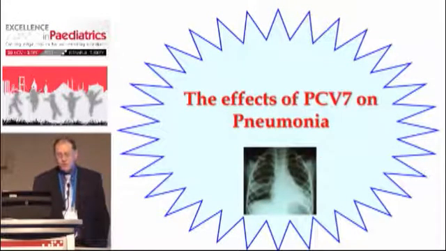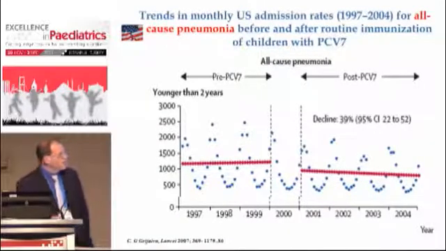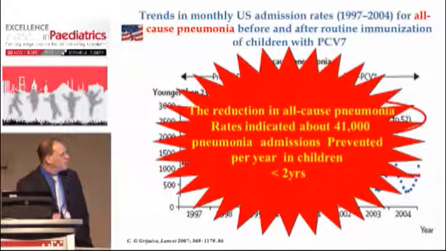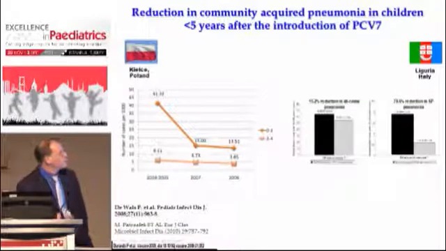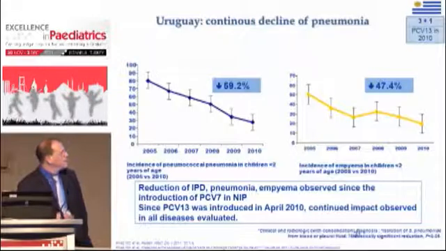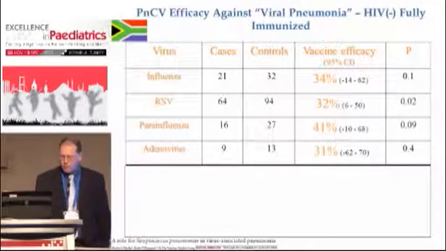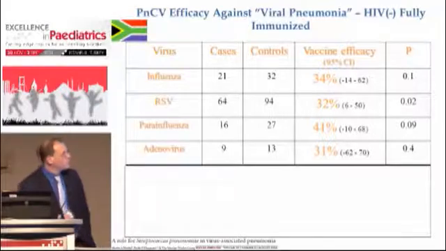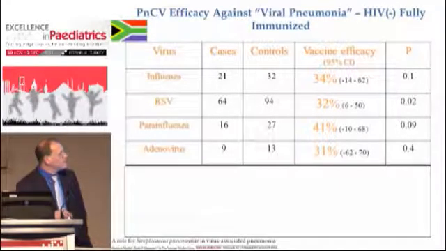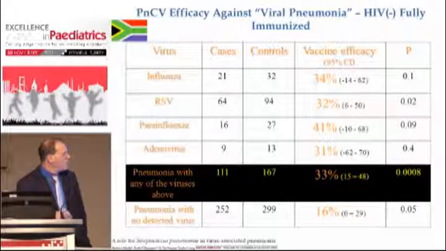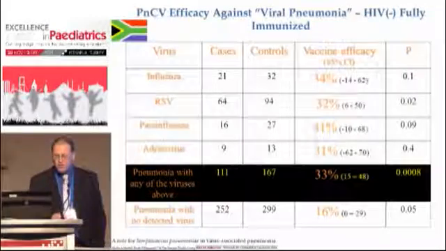What is the effect of the seven-valent vaccine on pneumonia? In post-licensure data from the United States, a 39% reduction in all causes of pneumonia was found, with more than 40,000 cases reduced in children less than two years of age. This was also found in Poland and in Italy, and recent data from Uruguay demonstrates also a reduction in pneumonia cases. This slide also shows that pneumococcal vaccine efficacy reduced viral pneumonia caused by these viruses in vaccinated children — a 33% reduction in all viral pneumonia cases — demonstrating the co-infection of viral and bacterial.